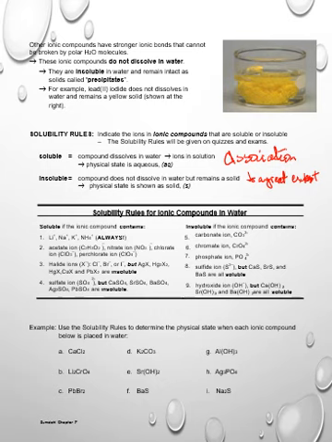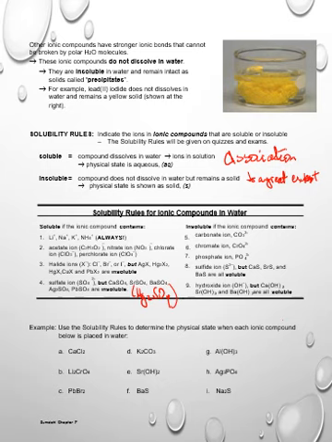Your sulfates will all be soluble except for those with calcium, strontium, barium, silver, and lead. The mercury 2 or mercury 1 sulfate is also very, very slightly soluble, so you can treat it as being insoluble as well, because again, maybe 1 gram out of 100 would dissolve. So just add in Hg2SO4 for that one as well. Pretty much all your other ones are going to be insoluble. You have your carbonates, your chromates, your phosphates. They're all going to be insoluble unless they're combined with one of the alkali metals or the ammonium ion.